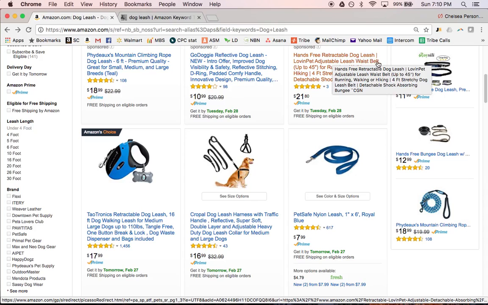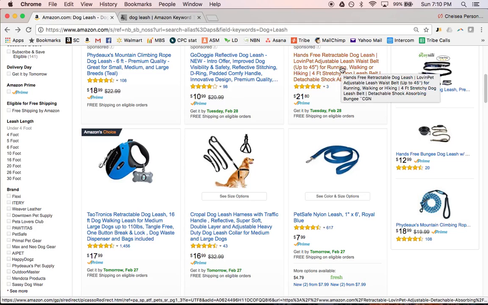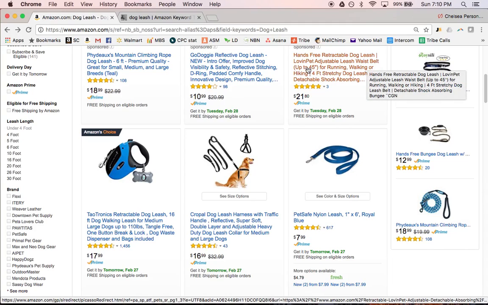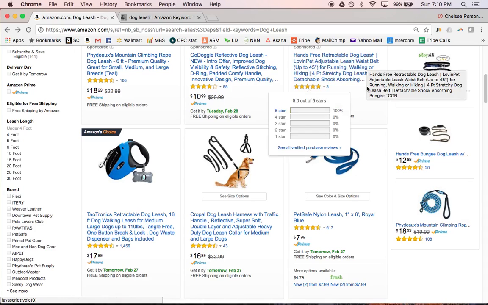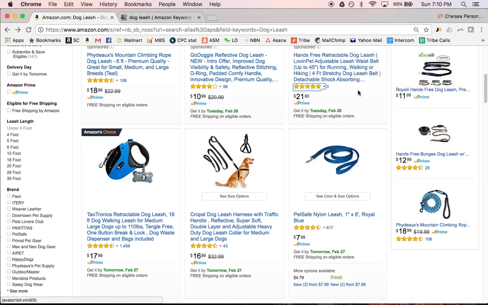And then I would say by brand name, okay, so in this case, Love & Pet. And then a couple more high volume keywords after that, adjustable leash, waist belt, and then you have some features or benefits, 45 inches, size, color, quantity, package of 4, whatever it is, right?